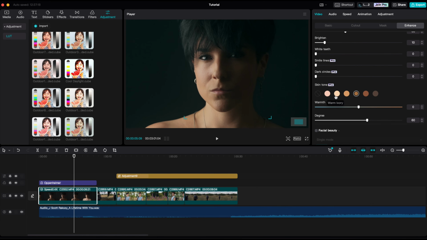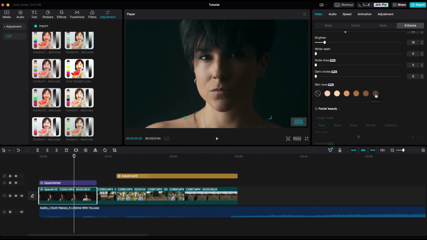A skin tone. You can even change the skin tone. This is a pro tool, by the way, but I just wanted to show you this one. So this is with nothing, and let's go to the darkest. It doesn't change necessarily my skin, but it makes it better towards the light. So I think it's quite useful to use this. And this is for free.